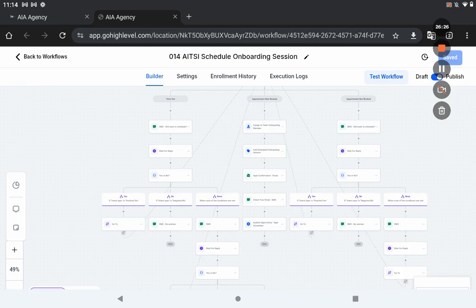So conversational AI is dropped in here. The reason why we're adding conversational AI in with voice AI is simply because if your leads have any questions or they want to engage with the bot a little bit more, we allow them to without having to rely on a whole bunch of if-else conditions that could cause a loop in the system, where they get stuck in the system or anything like that. It works and moves them through a little bit better when we have conversational AI. So this is the full workflow here.